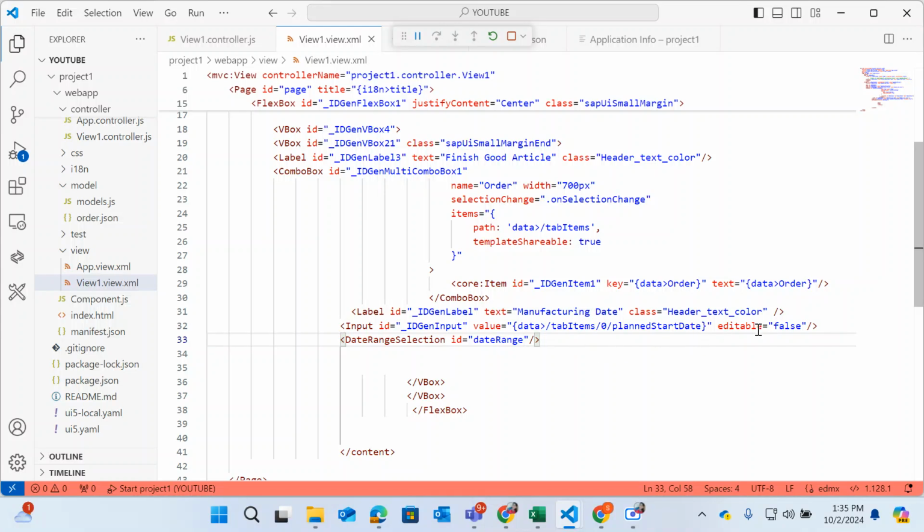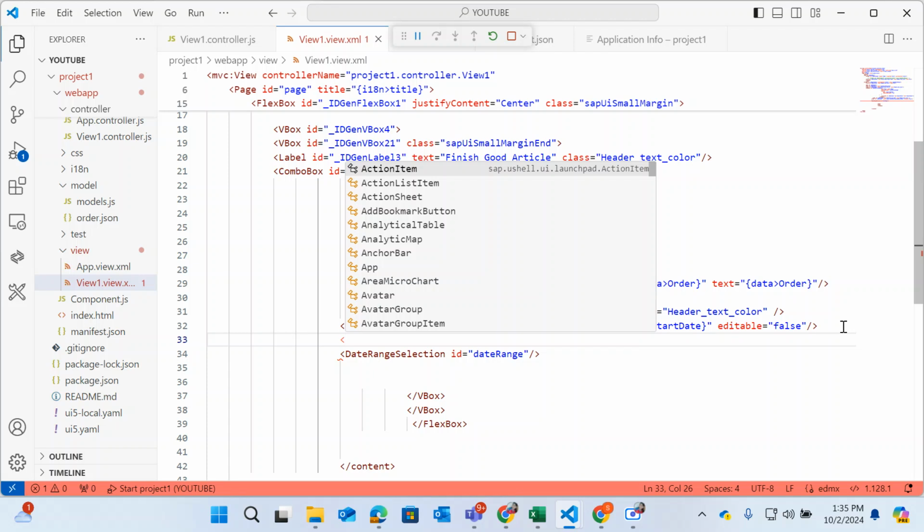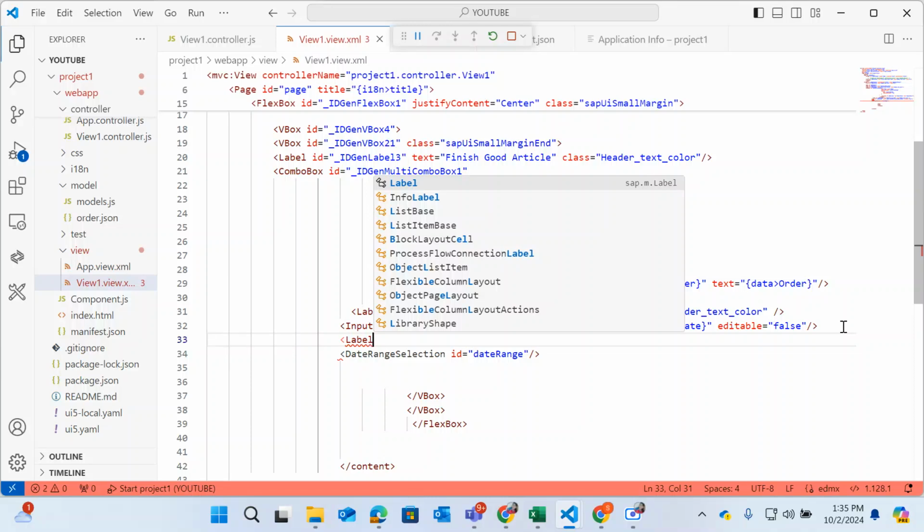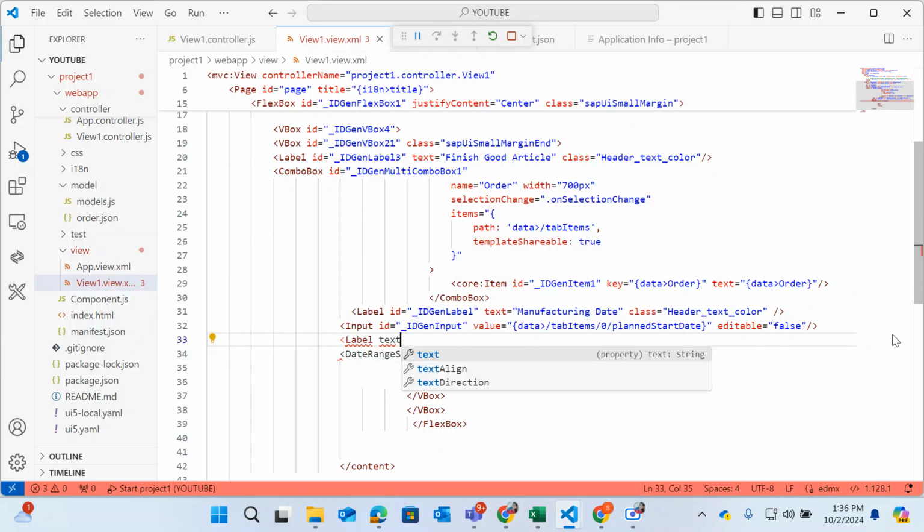Okay, this is the date range ID. For date range selection, which is the input, you need to give some label name. So I'm writing same label text like expiry date.